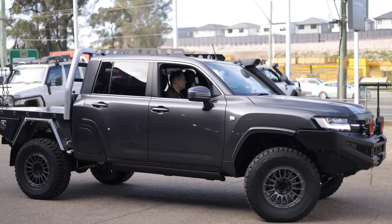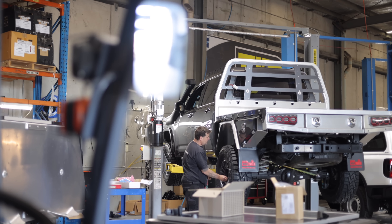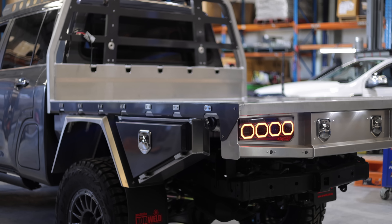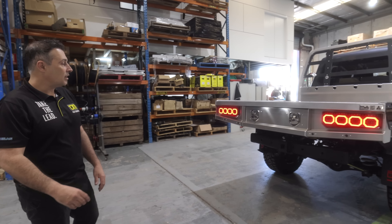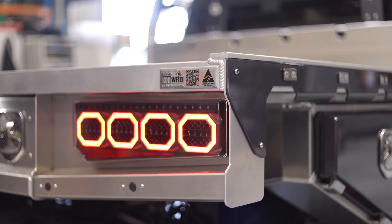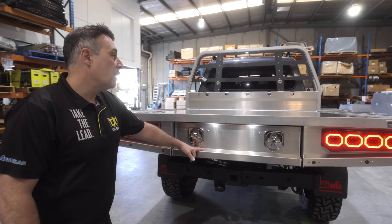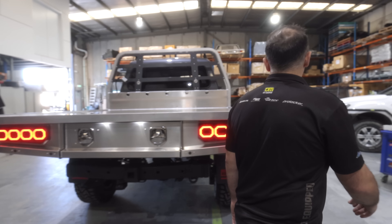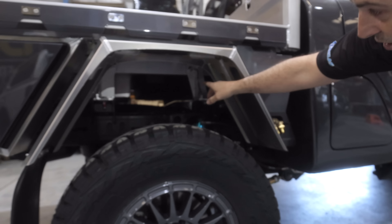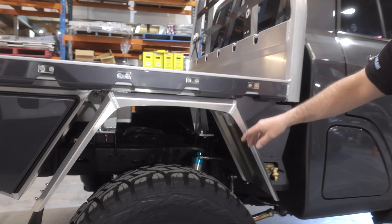Update on the 300 Series: we've got a Norwell tray on the back of the vehicle. Working with probably the best canopy and tray manufacturer in Australia, we have a full-size dual cab tray — the Norwell new Elite tray — and a removable canopy which the boys are starting to fit out. There's a rear trundle drawer at the back, fully dustproof. In front of that is a water tank on the driver's side, with a tap in front of the wheel arch and the filler in the headboard. The vehicle's also getting a Brown Davis long-range tank fitted, but we're running short on time with the Sydney Four-Wheel Drive Show coming up.